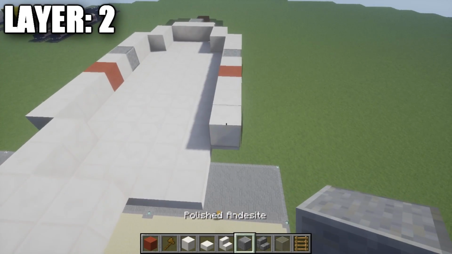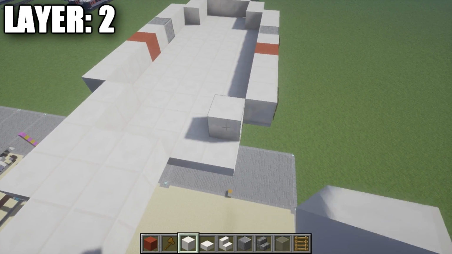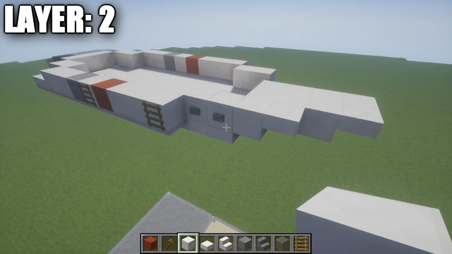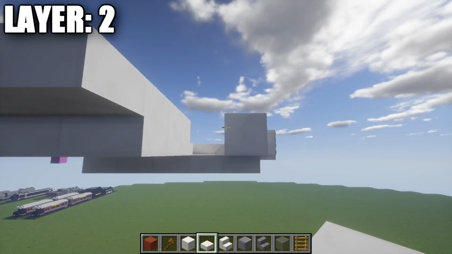Now from this quartz full block here, we're going to go at an angle and go on top of this quartz top slab here. We're going to place down a quartz full block, followed by a second one, and then we're just going to go ahead and place down a third one back just like this, followed by a quartz top slab coming off of it like so.